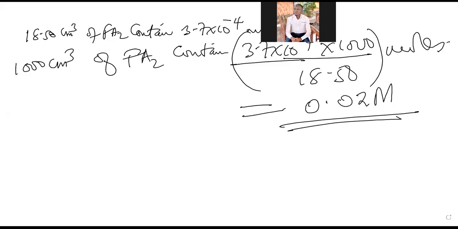Can I be denied marks when I use chemical symbols rather than writing in words? Which chemical symbols? Here I forgot the manganate. Which chemical symbols? Members, don't ask me anything about writing words. I made it clear when I was briefing you that you must write in first principles to get all the marks. If you need to choose between getting many marks and a few marks: if you need a few marks, use the formulas. If you need all marks, use the first principles, period. Don't ask me anything more about that. That's why I first gave you the guidance.